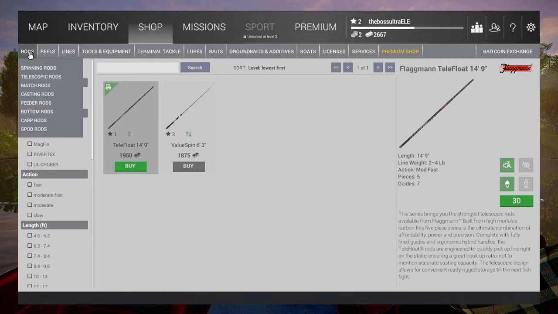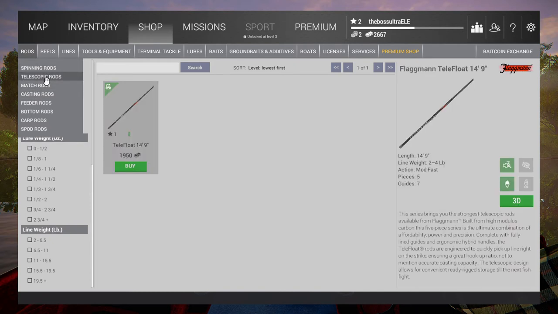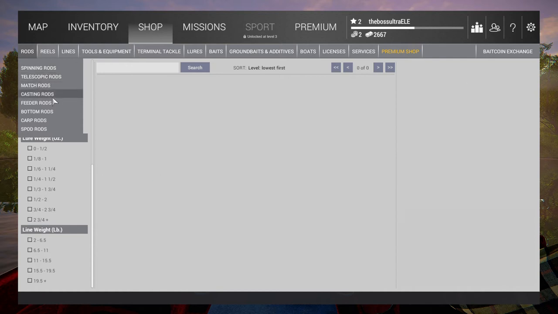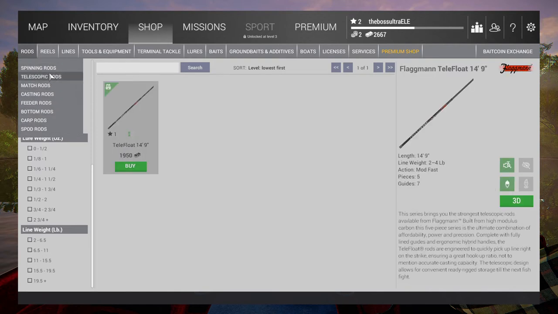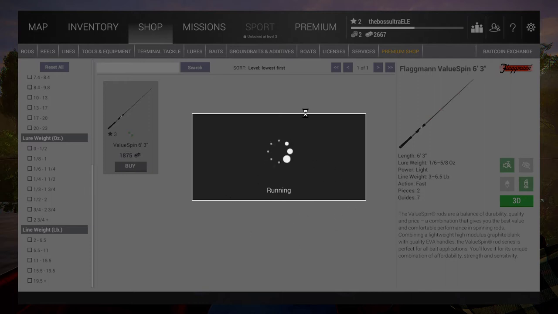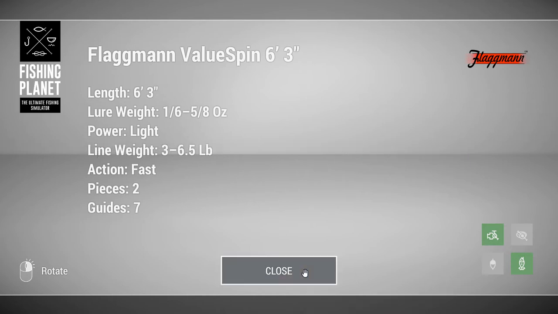Let's go to rods. Oh, bottom rods. How are there no bottom rods? Feeder rods, casting rods. Match. Oh, I don't really like the telescopic that much. 14. What? Spinning rods. There are literally no other than spinning and this. I guess this is better. Ready. What is going on? Oh. With this? Yeah, that looks really good.